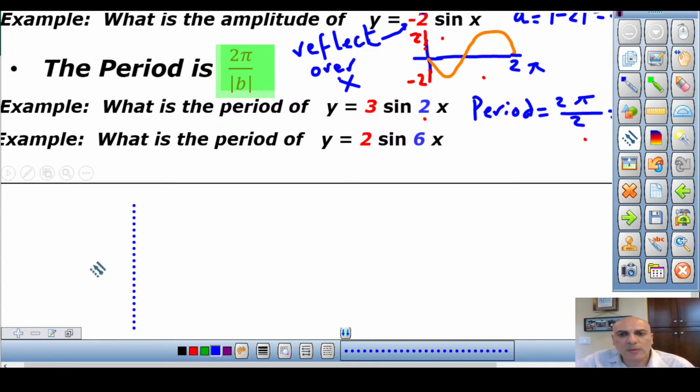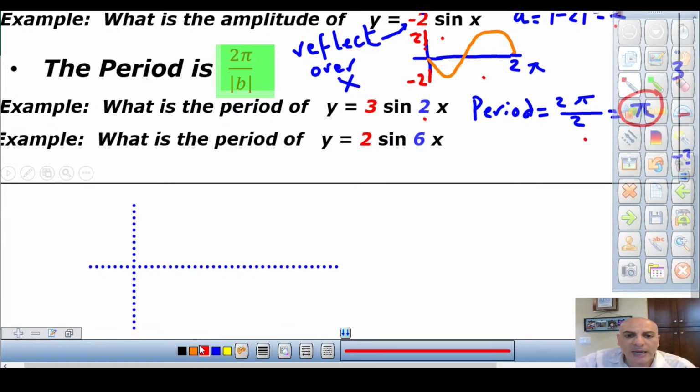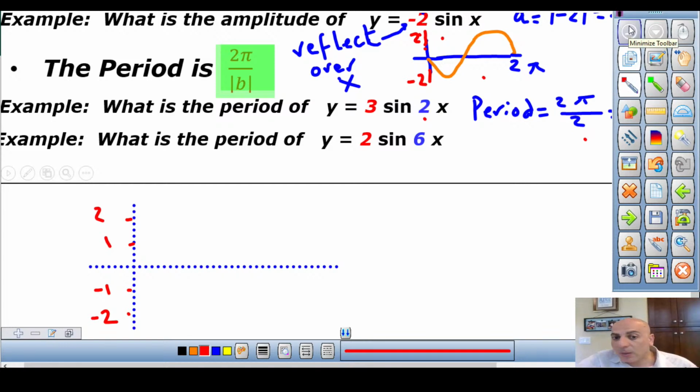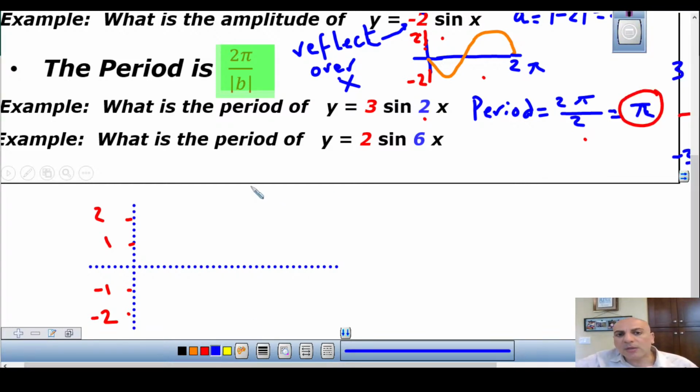Okay, here we go. I'm going to do a little sketch like this, and then we're going to just label things. This is 1, and this is 2, approximately here, okay? -1 and -2. This is how high. Remember the how high? Depends on the amplitude here. So now how about the period? How long does it take for this child to start and finish? Well, the B could help you with that, by the way. Okay, so the period is found by 2 pi divided by the absolute value of B.